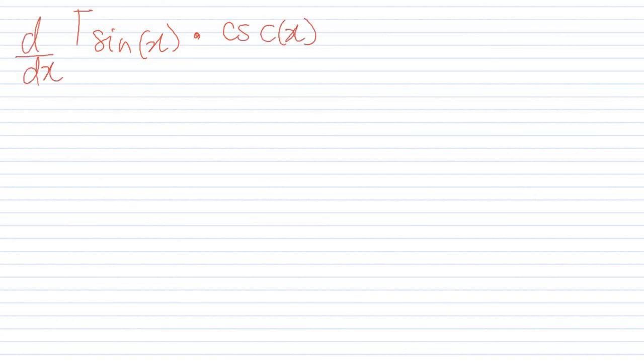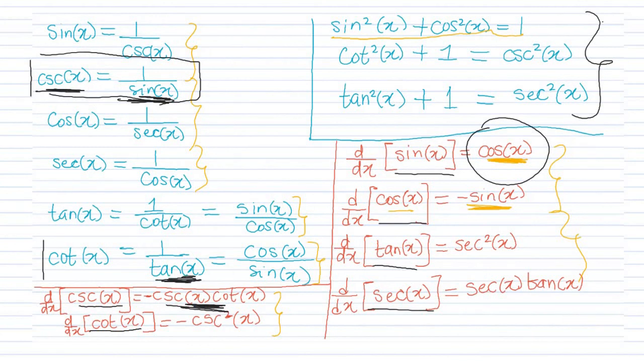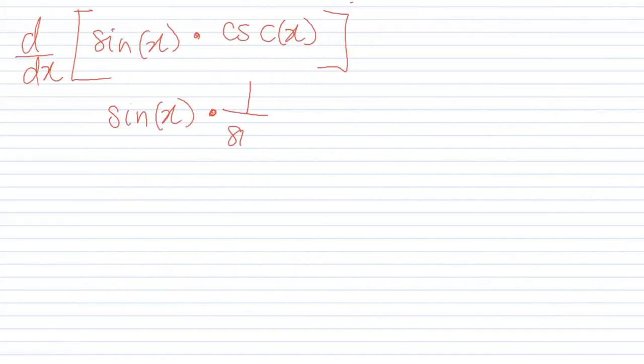Now I want to quickly teach you guys something. If we go back to the beginning of the work, we said sine x multiplied by cosecant x, right? And we have to find the derivative of this. Now, before we do that, one thing you guys should know is sine x multiplied by cosecant x. What did we say cosecant x was before? We said cosecant x is the same thing as 1 over sine x, right? So we have 1 over sine x here, and now we're doing the derivative of this information.